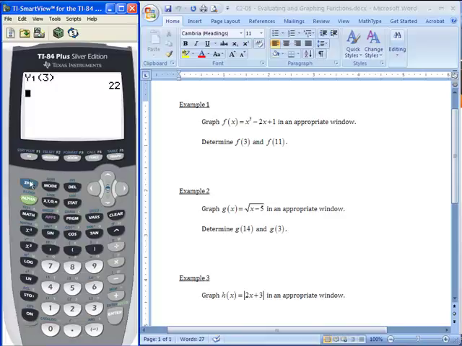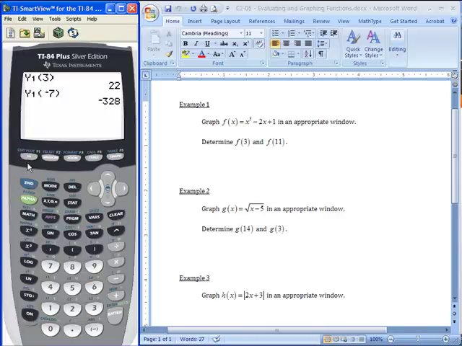So for instance, if I repeated this by pressing second enter to get that entry back up, and then went back over top of the 3, and let's say that I typed in -7, which was definitely not part of that window we had. Close my parenthesis and press enter. You'll see that it evaluates that to -328. If we tried doing that in the graphing window, it wouldn't have worked because -7 was not part of our range. It was not on the screen. So there are 2 different ways to evaluate functions once you have them entered into that y equals screen.